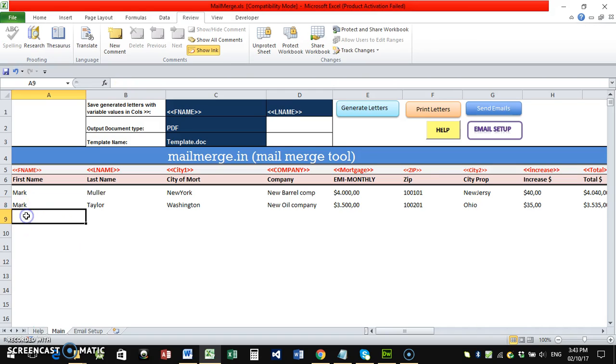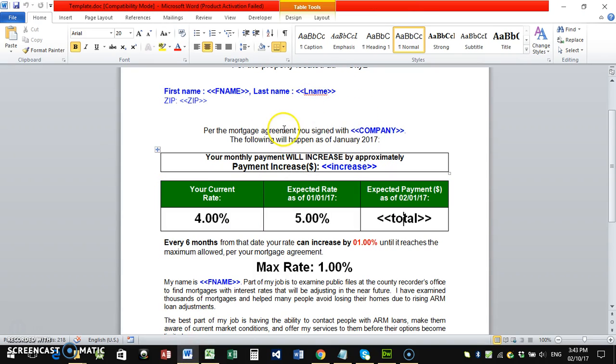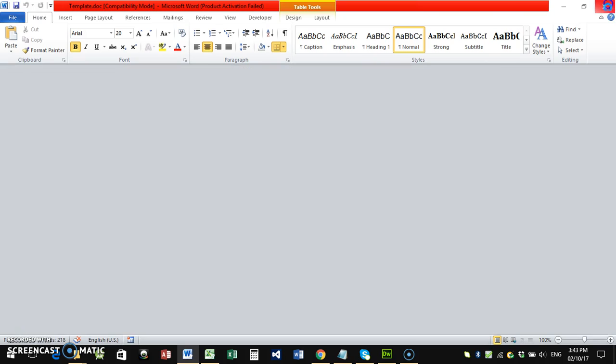Maybe you will have 500 or 1000, 2000, 5000. So it can be anything. This automation is going to generate that many doc files or PDF files. For each record, there will be one file created by replacing these values within this template and generating one document. That's what we are going to get out of this automation.